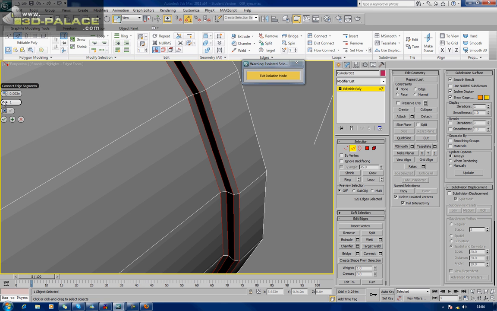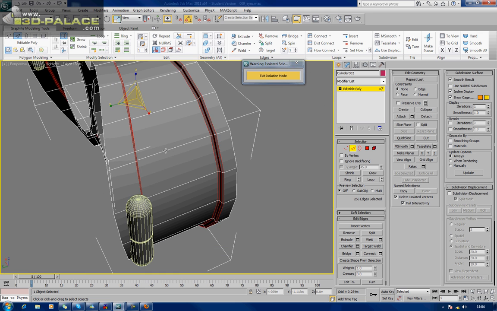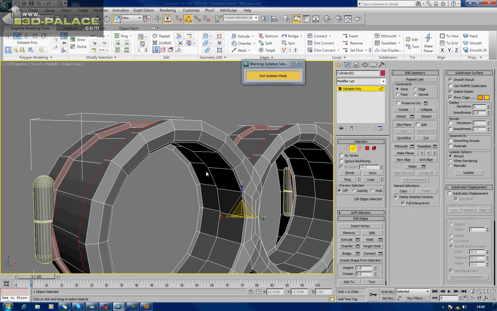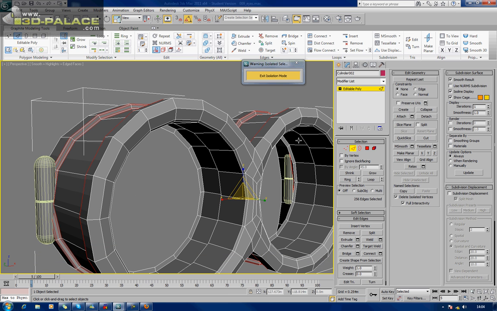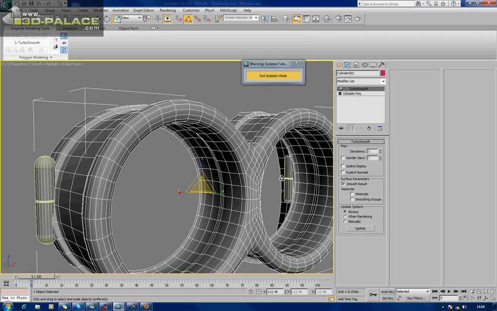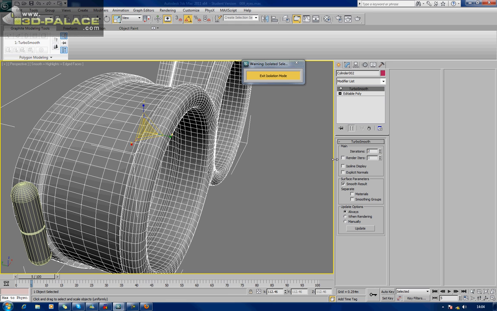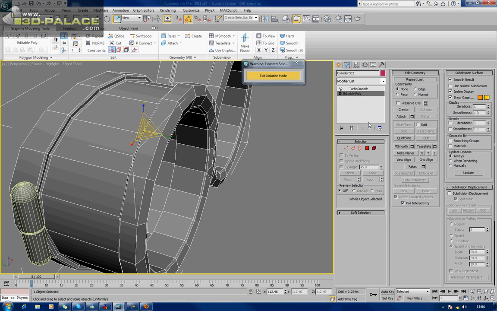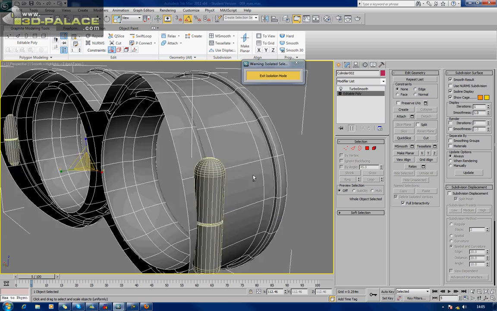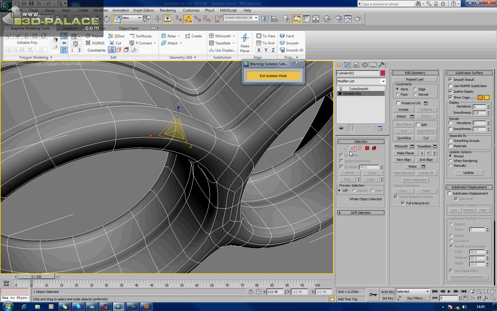actually, I think I'll reduce the segments down to just one. That way we can let Turbo Smooth deal with the rest. Okay, we've got this edge here going around. Should be nice and smooth, actually. Let's put a Turbo Smooth on this now and see how it's coming along. It's not bad. Go back to Edit Poly. Mustn't collapse it whilst ISO Line Display is on. Okay, that's not bad. This crease here needs to be a little bit more pronounced.